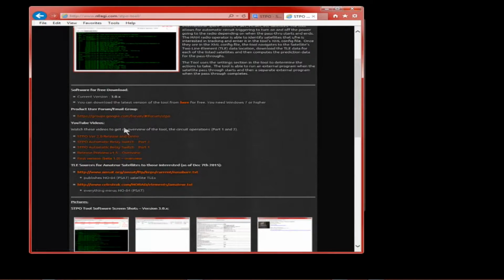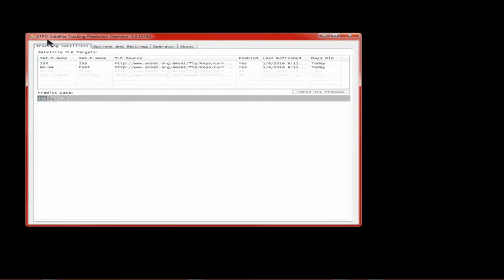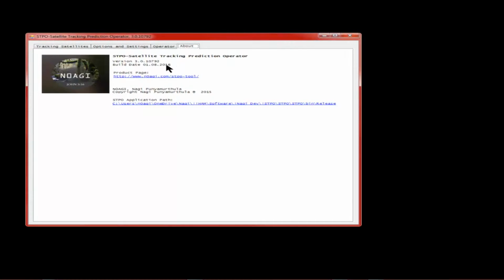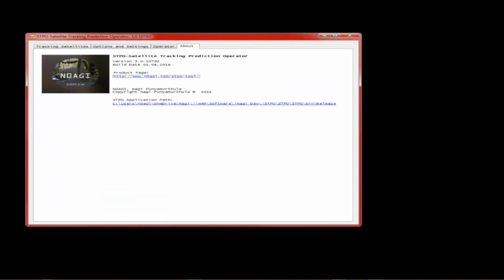So let me switch over. After you download the latest version of the app, install it and run the application, what you will see is this tool here. The first thing you will notice is the tool has a title, and of course the version number is displayed. That way you know exactly which version you're running. You can also find that information by going into this About tab and looking at the date when the build was made and what the version was. And you can also click here to go to my blog, which will bring up the same web landing page.